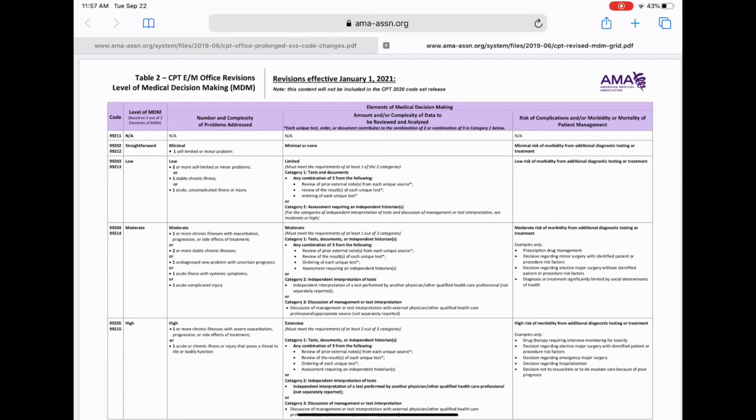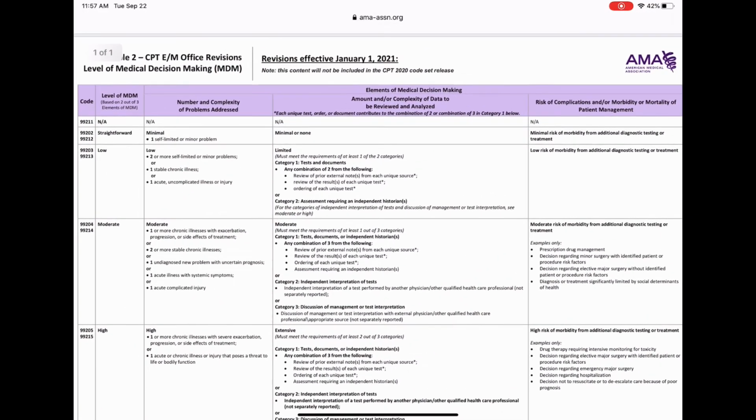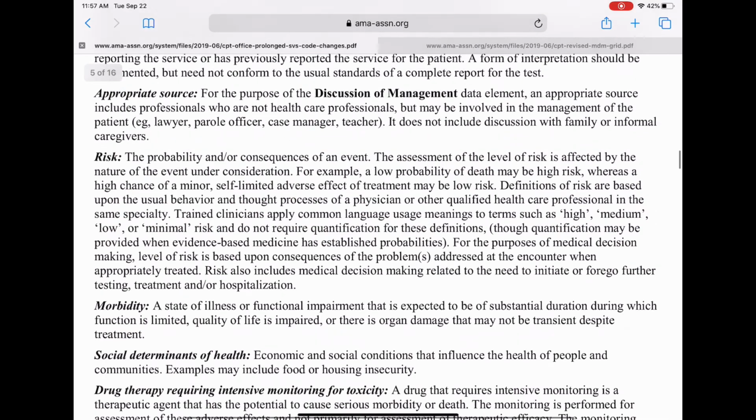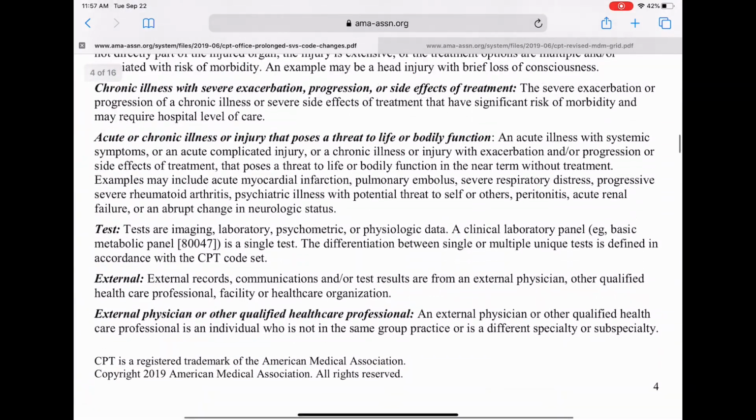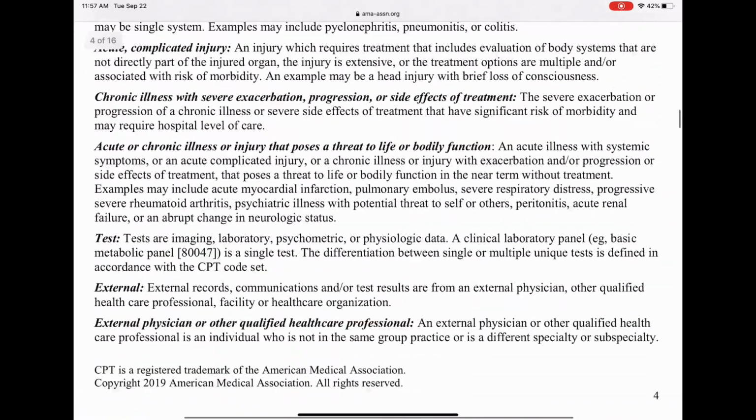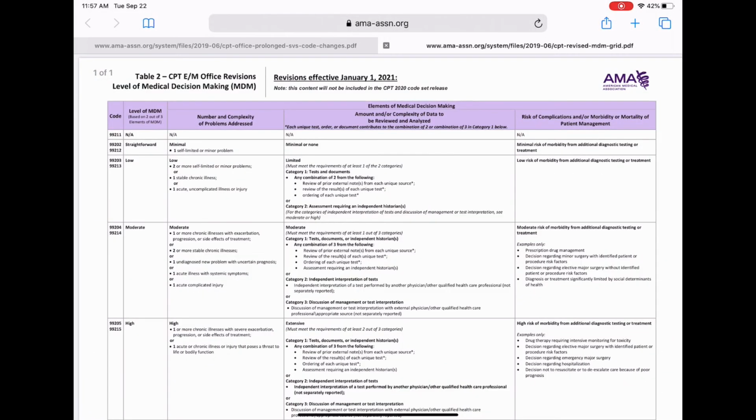And I don't know if I said this early in the video. Hopefully I didn't. But my recommendation to you, if you're a provider, is I would have someone in your office print up this table right here, and then I would have them get me these diagnoses, these terms, and put them on the back. I'd have this printed up on the front, and on the back I would have the terminology, and I would laminate that, and I'd put one of those in each one of my exam rooms, just where I could grab it and take a quick look at it when I'm picking my level of service.